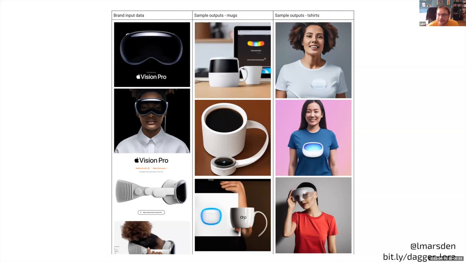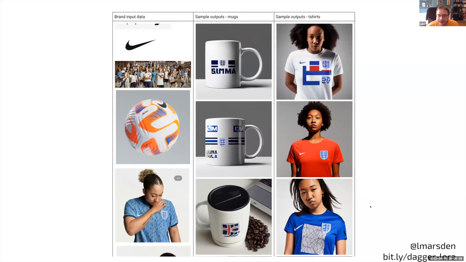And well, you can. So here's some examples of mugs and T-shirts that I generated by fine tuning stable diffusion. So what you can see here on the left-hand side is some screenshots I took of the Apple website. And I wanted to do a Vision Pro branded mugs just as a weird example. This is one of my favorites here. Like what the heck is this device? I don't know, but I want it.